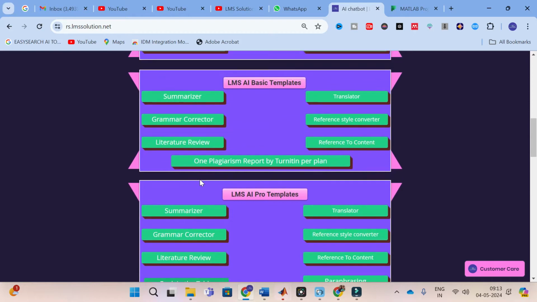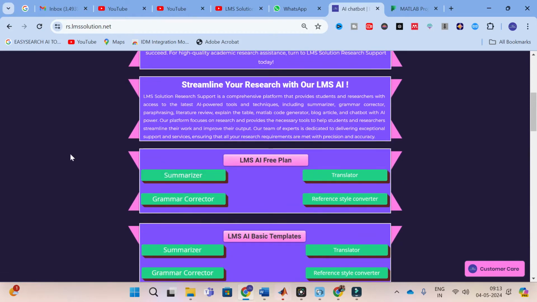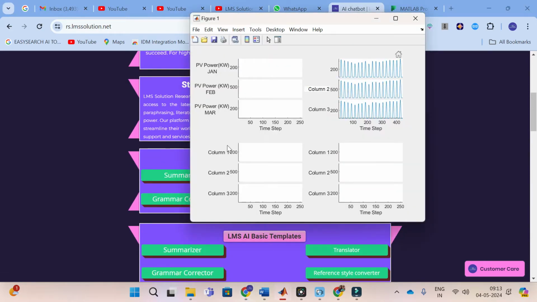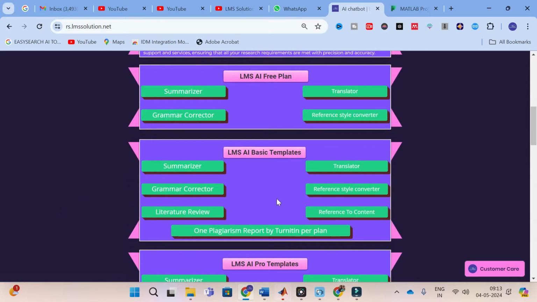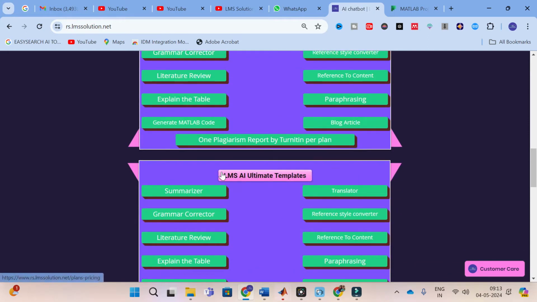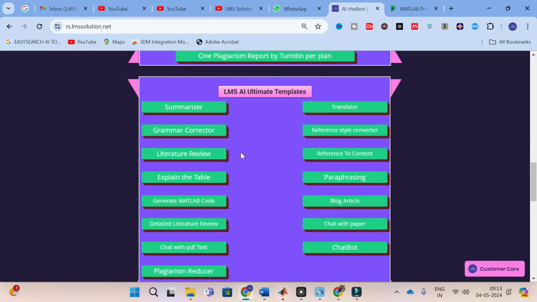Here you can get these AI templates for free: summarizer, translator, grammar corrector and reference style converter. Next you can see the different pricing and plans. We will see the pricing and plans at the end of the video.